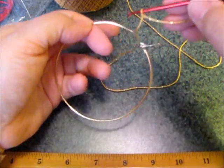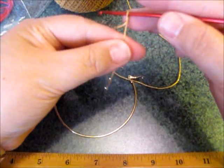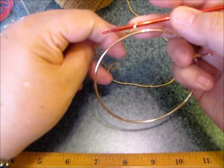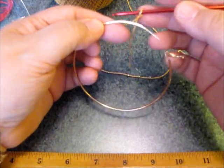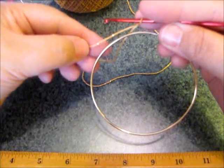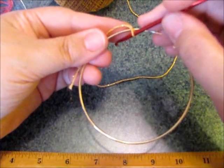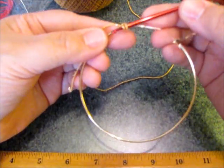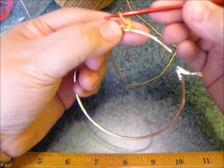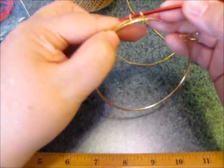So you want to put, let me start, I'm getting ahead of myself. I have a slip knot on my crochet hook. Now you don't have to use this size. This is the size that I like to use. And what I do is I grab the tail and put it on top of the earring like that, and then I dip into the inside of the earring and pull up a loop, and then single crochet. And that is what you're going to do all the way around this hoop.